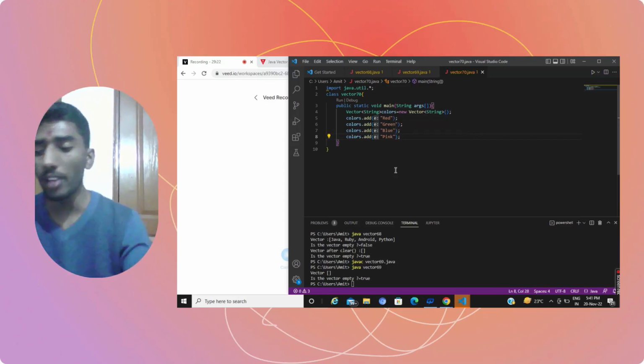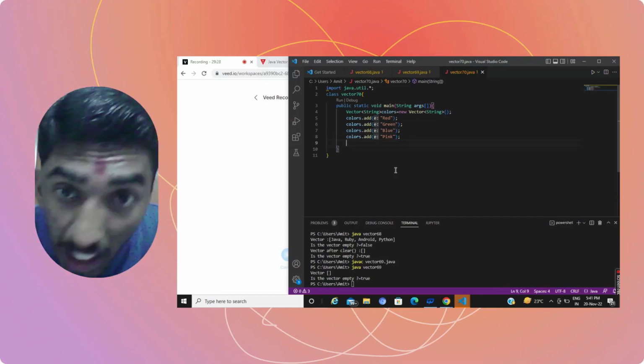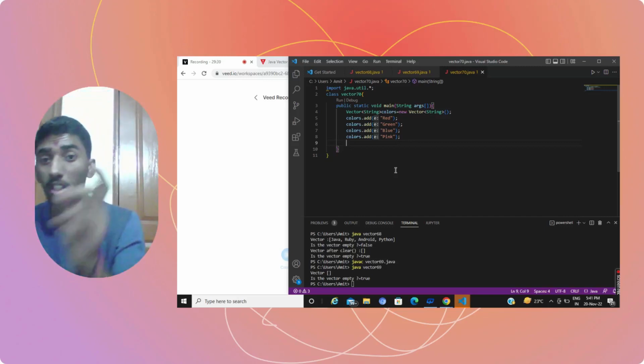Now, after writing the vector addition, what do we have to do? We have to write the format of the iterator method. What is its format?